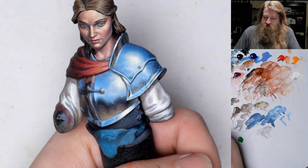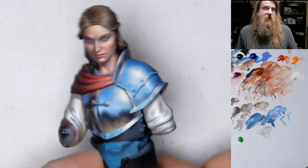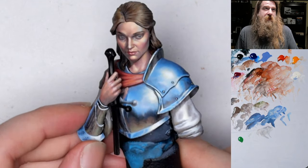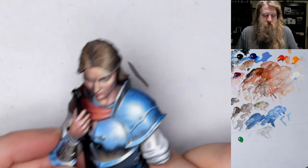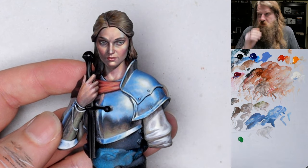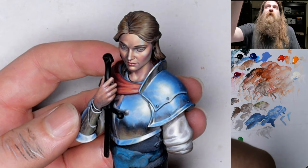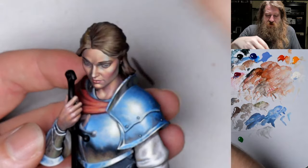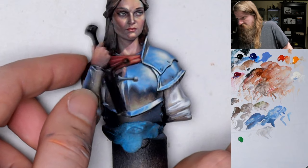Okay. Cool. So, that's roughly her actual armor, right? Now we got to paint the sword. So what I like to recommend, a little tip for you guys, is that we can line up the camera or the lights, your eyeballs, whatever the case. So we've got a light source coming from this way. I can grab a flashlight, actually. Give me 2 seconds. Where's a flashlight?